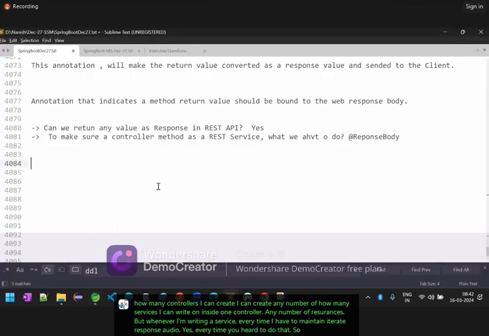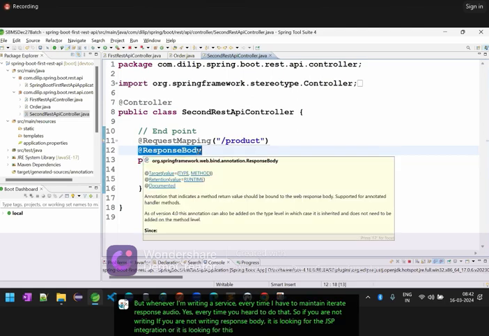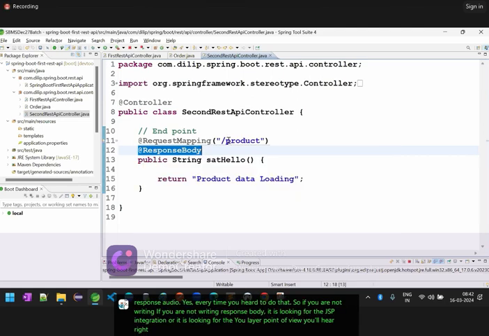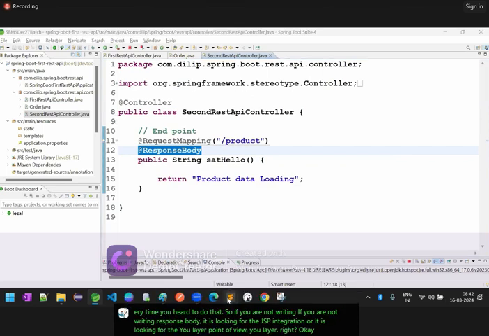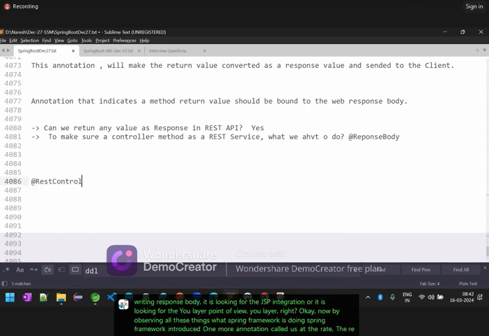If you are not writing @ResponseBody, it is looking for the JSP integration, the view layer point of view, right? Okay. Now, by observing all these things, the Spring Framework introduced one more annotation called @RestController.